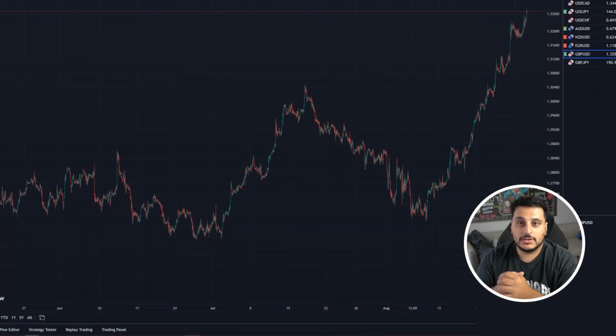So you want to make sure that you're always looking to protect your capital first and foremost before making money in the markets. And then once you learn how to double a $100 account, this means you can double a $1,000 account, and you can double a $10,000 account, and eventually you can double a $100,000 account. But focusing on preserving your capital is the most important goal as a trader.